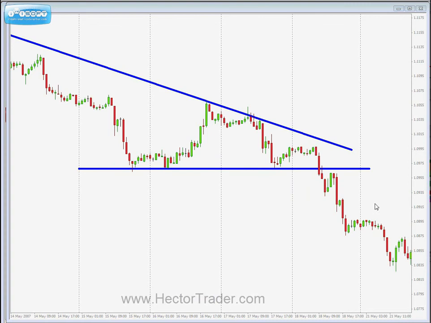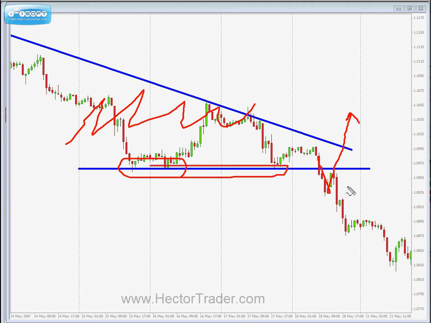Therefore, if after this breakout price shoots back up into the congestion area, and therefore does not respect this previous level of support as resistance, that means that level, even though it worked as support, later on did not work as resistance, and therefore the breakout is not clean anymore. You may want to let that breakout go, even if after that it might keep on going down or up. You never know in Forex what might be next.